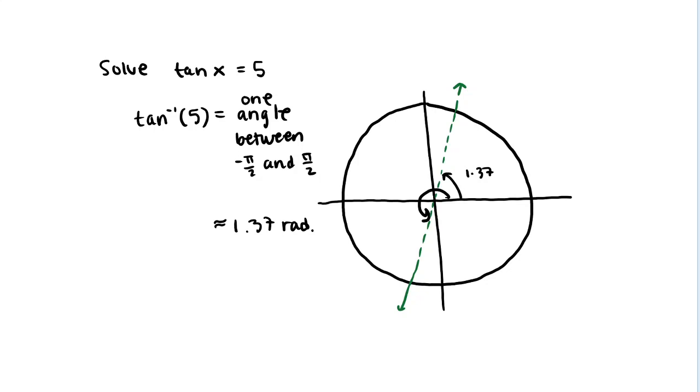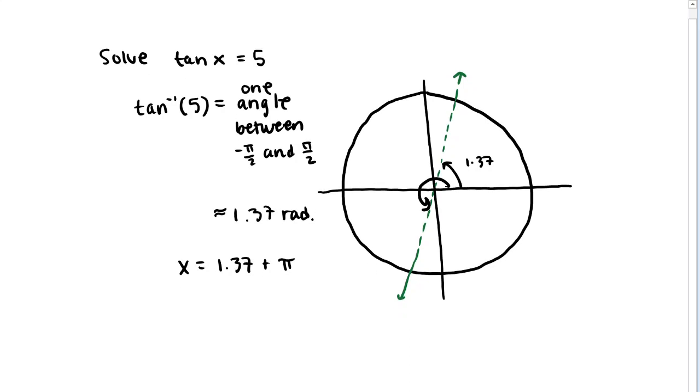And now how do we get the other example of an angle? Well, here we would just add pi to it, right? If we look to the other side of our unit circle, we'll end up with a part of the line that has the same slope. And so really here, x is equal to 1.37 plus, well, pi would give us another solution, or any other multiple of pi added onto 1.37 radians would give us more solutions, right? If I add pi again, we end up back at this original angle in the first quadrant, which had a slope of 5.